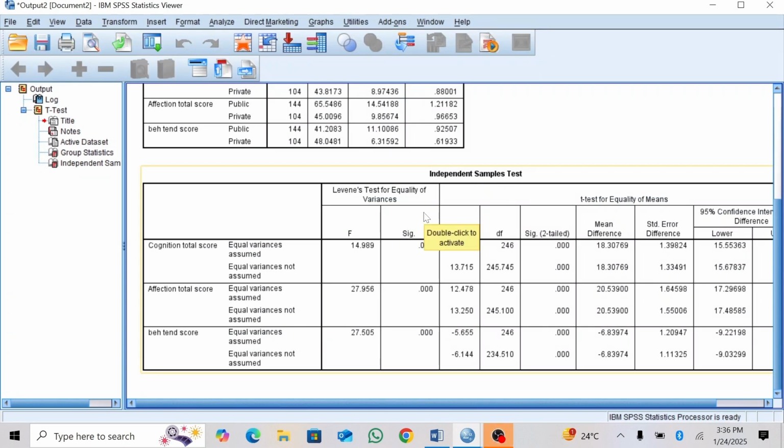So, what does it mean by significant T, DF, significant two-tail? This is an independent sample t-test result by IBM SPSS Statistics. Keep watching this video till the end. In this video I will explain in detail how to input your data, then the analyzing process, and finally how you will interpret it for your research project. For that, we have to know some basic statistics and hypotheses.